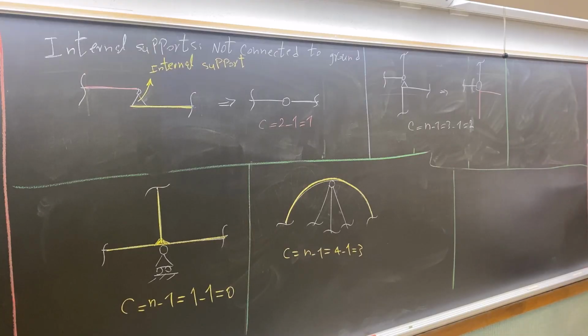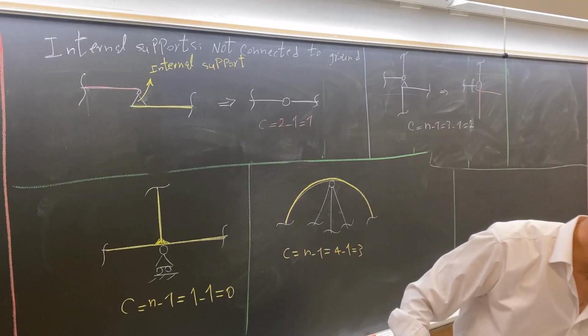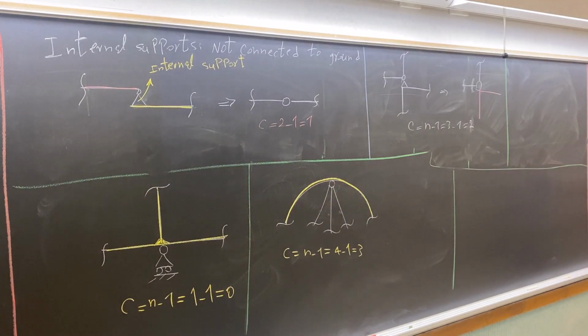What about this one? Somebody will come and solve. Who is the volunteer? We are going to solve a couple of examples. Yes, thank you. So the chalkboard is here. So basically you need to replace it with the pin, right? Yeah, with internal pin. This would only be 1, so then it would just be C equals 2 minus 1. That's correct.